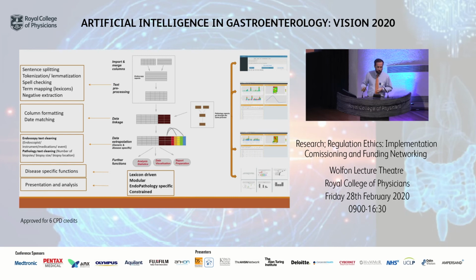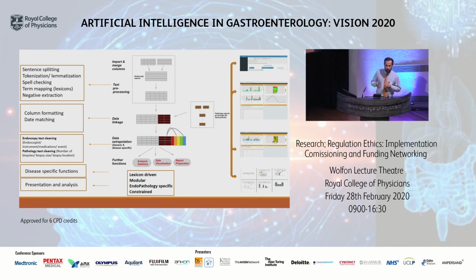So that's very important because, as I've mentioned, it does mean that you can take this software and potentially apply it to other fields. Perhaps you can apply it to bronchoscopy, and it would just be a question of swapping out the lexicons and swapping in a different dictionary, but the process would be the same. It has been designed to be as modular as possible, so the components can just be swapped out and swapped in. So if you want to change the software in any way, by all means go ahead and do that, but you won't find it difficult to do because the rest of the program will work. You just have to swap in different aspects of it.